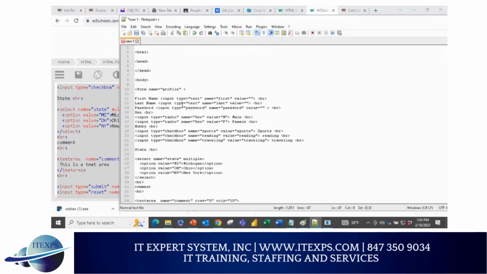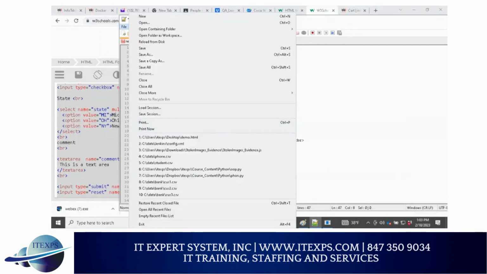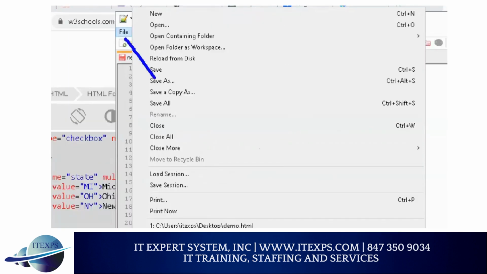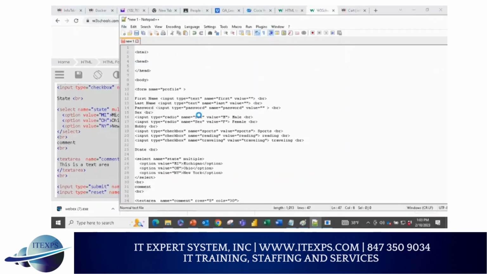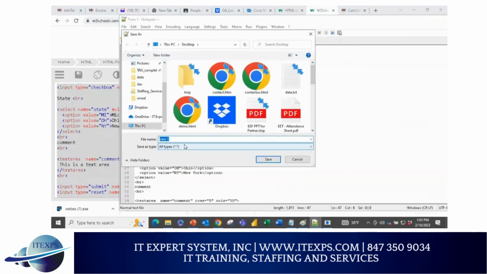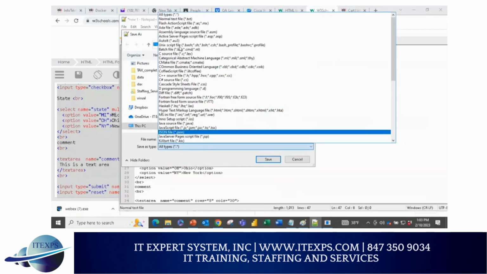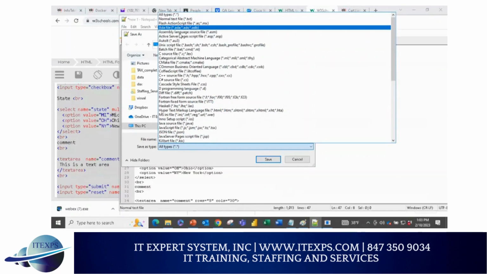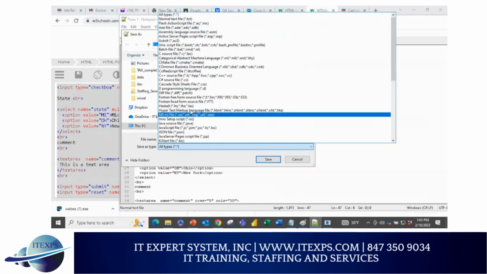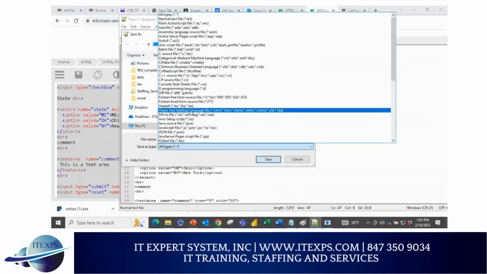Make sense? Please follow. I'll say File, Save As, and when you save as, make sure you select HTML so there won't be any problem. Look for HTML, the hypertext markup language, select that, and then give a name.